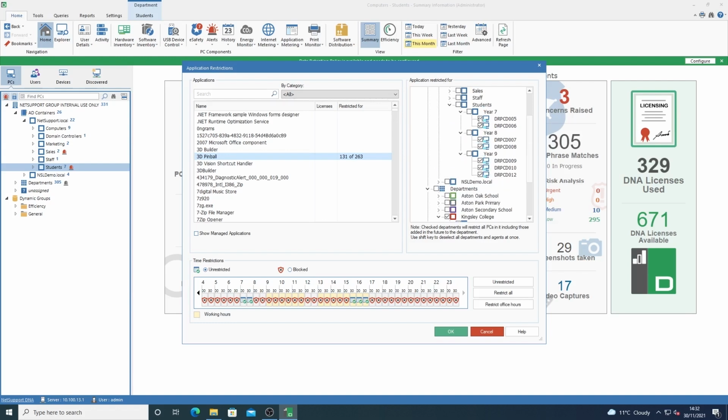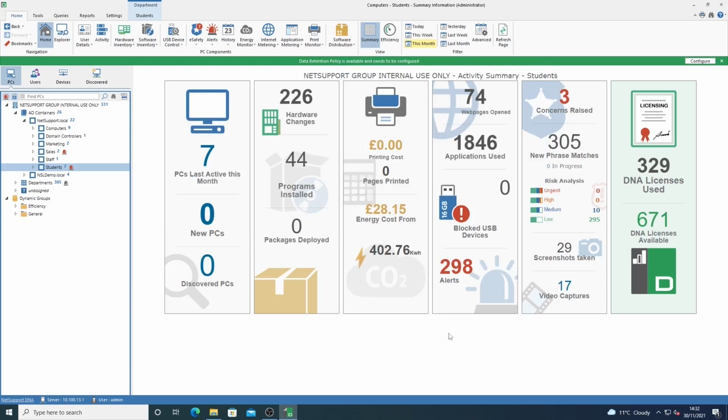The next thing we need to do is to make that restricted. So we'll make it restrict all, and that's going to change the icon from being the little tick box we can see just here to being blocked with the shield and the little black cross in the middle. So let's say your before school club runs from 7 till 8 a.m. We can just click onto these bits here, and that changes that to unrestricted. And let's say your after school club runs from 3:30 till 5 p.m. So unblock there. And that's all we need to do, except for one more final thing, which is to hit OK over here. And it tells us we've changed the application restrictions. Do you want to apply this change now? Yes, please. And that's now set up.